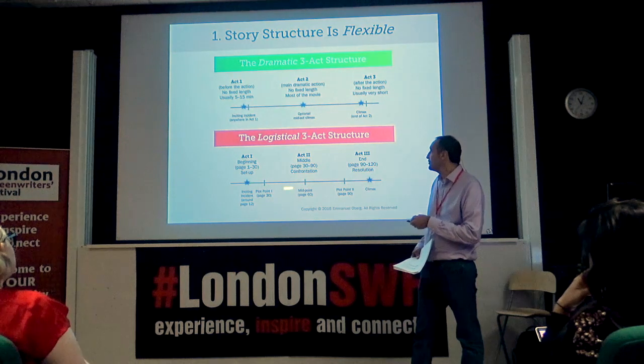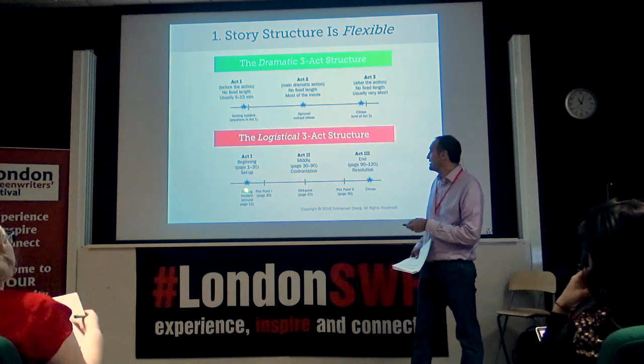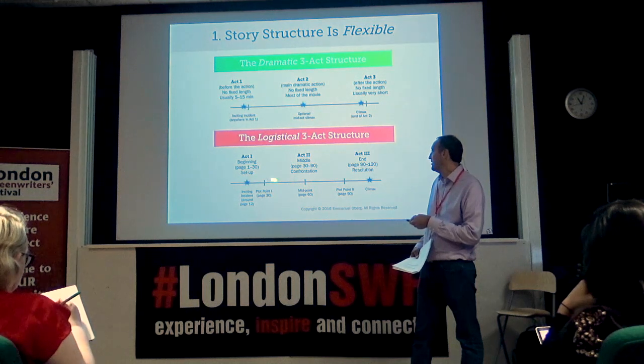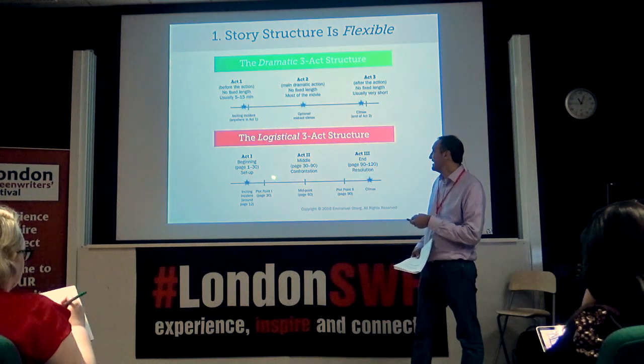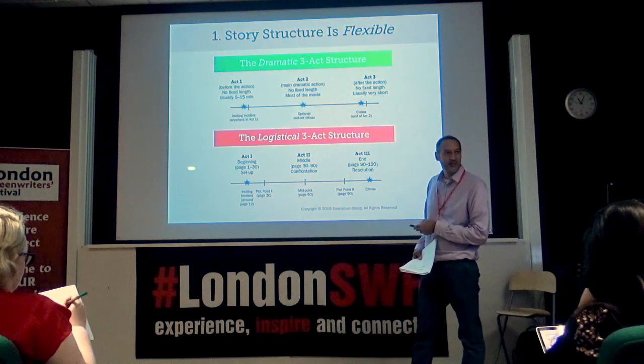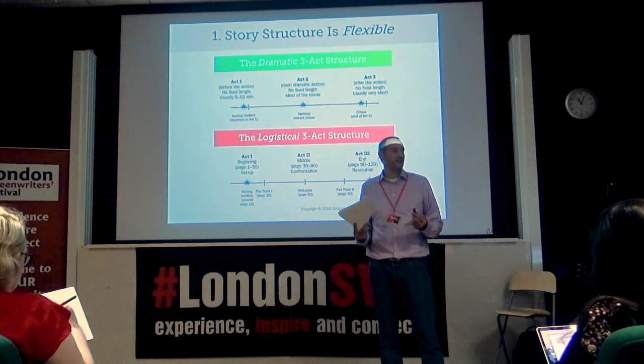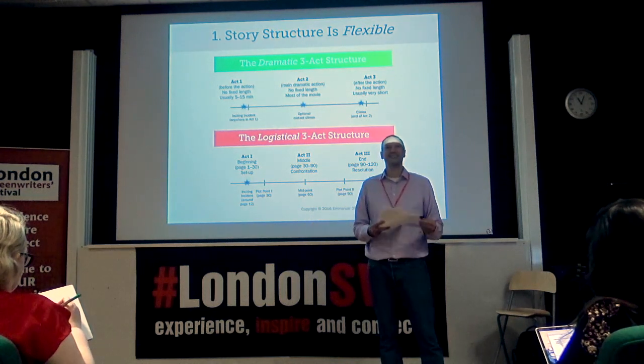And that's why some more recent theoreticians say, well, actually, 3 acts is not enough, even with a midpoint, which gives us 4 parts of equal length. So let's say 5 acts, or let's say 7 acts. When you say that a TV movie is 7 acts, it's a 7-act structure and not a 3-act structure, it's still logistical.